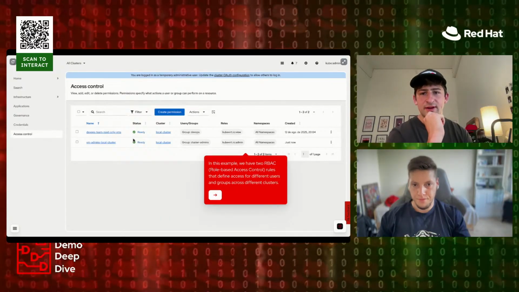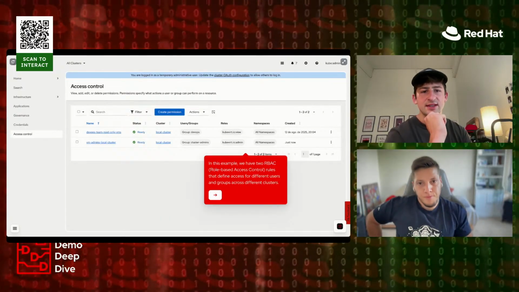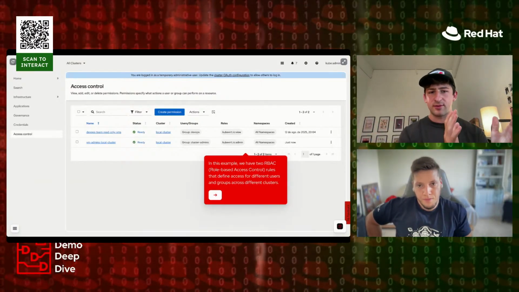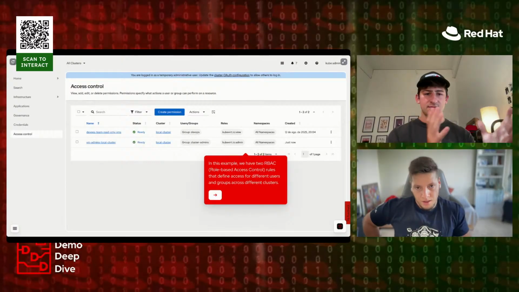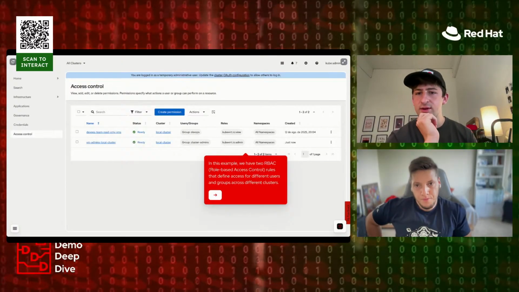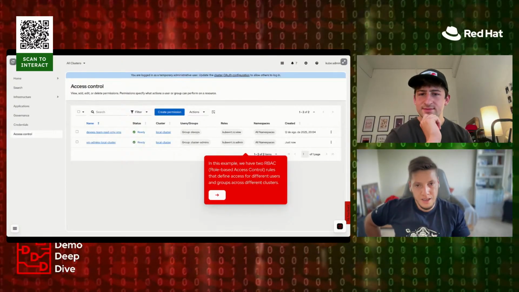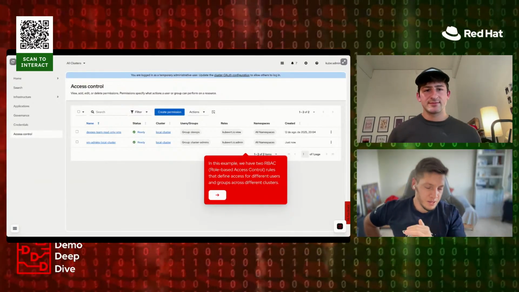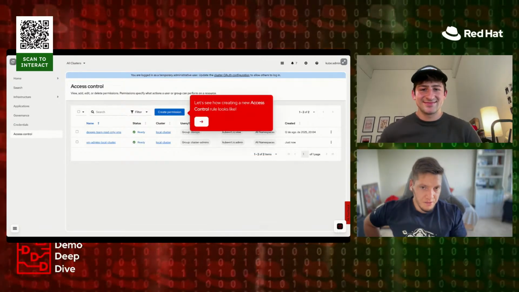Right. So if I were to create this access control configuration, would it be through YAML, or would it be through a click-through form, like I'm used to with the console? Yeah, good question. Again, you could do both. YAML is always possible with Kubernetes. So I'll just go ahead, because I have an example here.